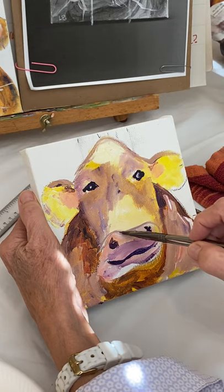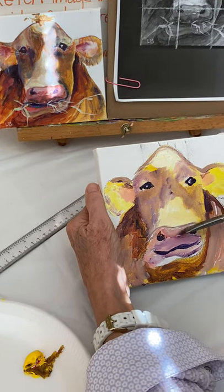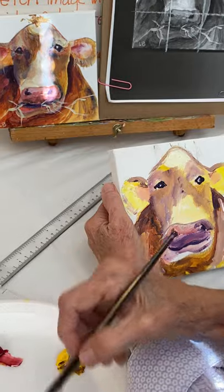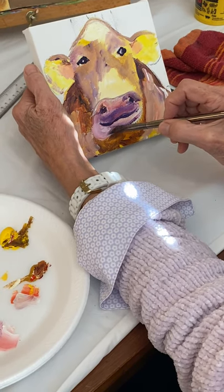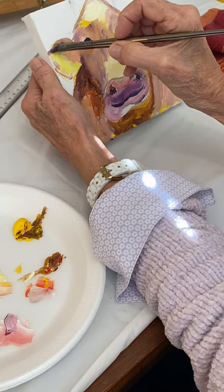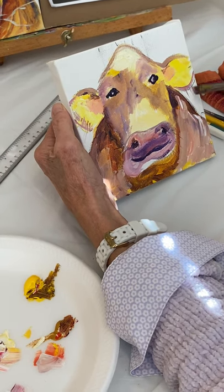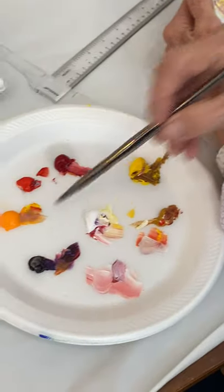Okay. We're going to just kind of outline that a little bit. And make the nose a little bit pinker. A little darker under here. Now, while we've got a little color on this brush, it's time for us just to give a little hair on Sapphire's ears. They always have just a little hair hanging down there. And sometimes they have a little hair here or on their chins. And don't forget up here. I think that my picture could use a little bit more orange.